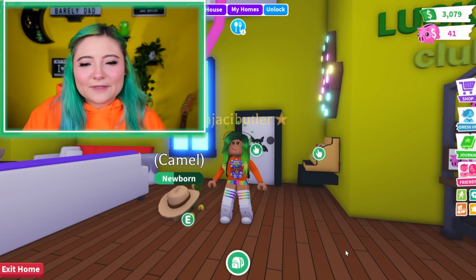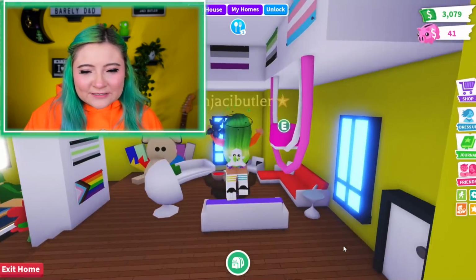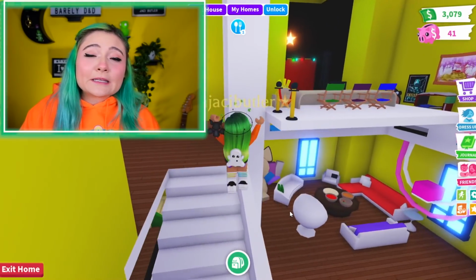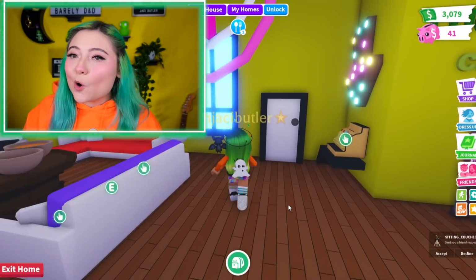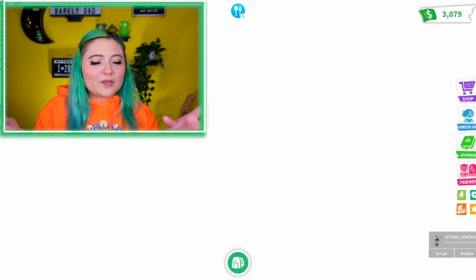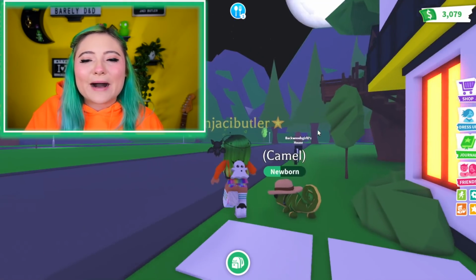Howdy, Lucky Charms! We're back in Adopt Me today, and I got Camel out. He's my little RGB friend, my little task board pet, because we've been doing a lot with RGB items lately and RGB boxes and all that kind of stuff. We were opening a bunch. And since we opened a bunch, I thought, well, the best thing to do now is see what people would offer for these items that I got out of the RGB boxes.